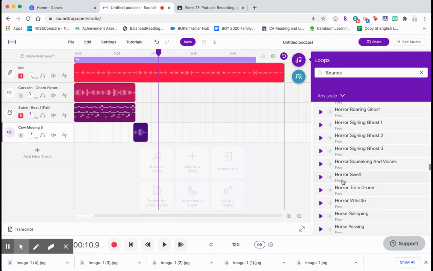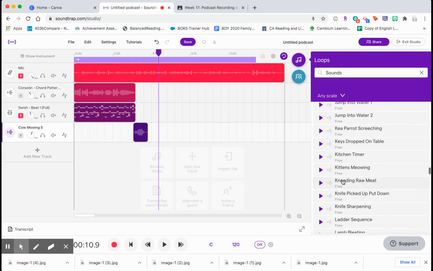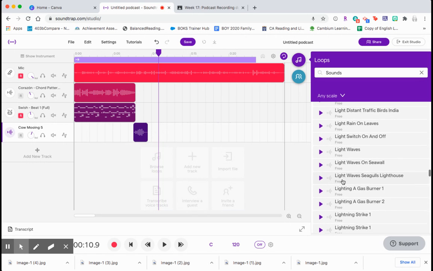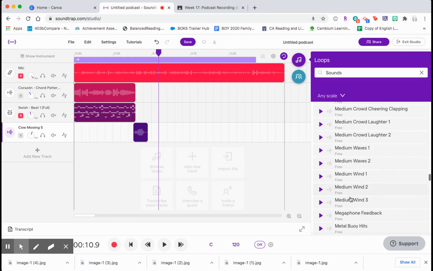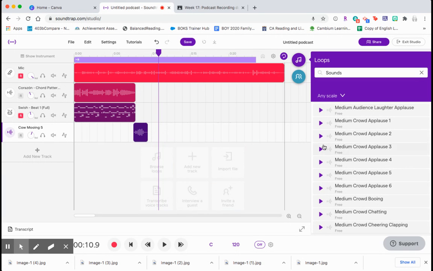There's all these, like, there's ghosts, there's people screaming, there's, I don't know, just in case you're having a scary podcast or something, there's lightning, there's applause. Those are really popular. Those are kind of cool for podcasts to use, like if you want it in the beginning. Let's try the medium applause. There we go. I definitely don't want anybody booing at me.